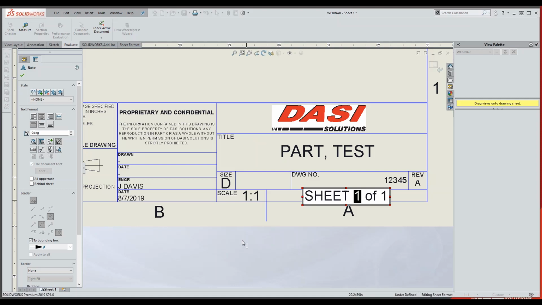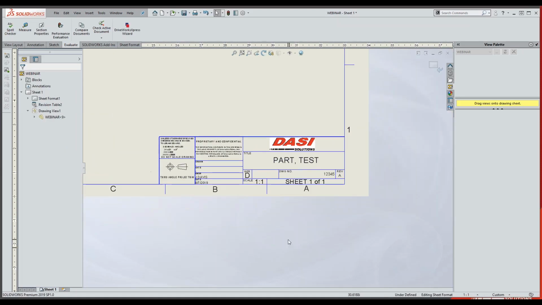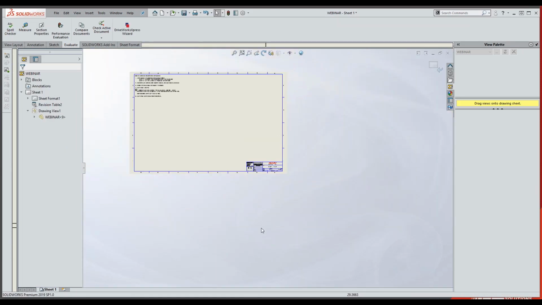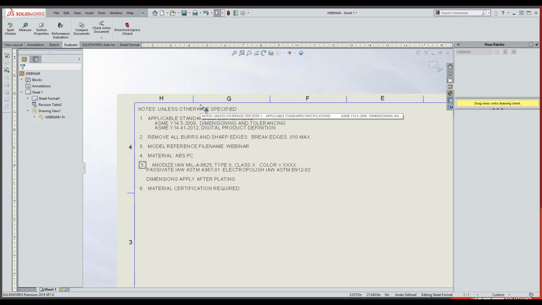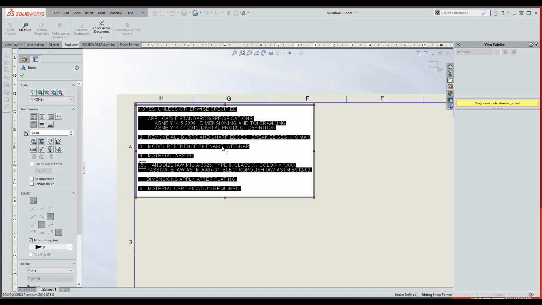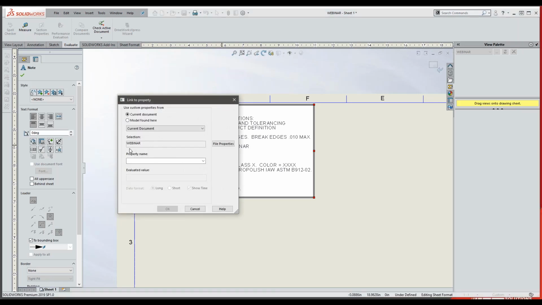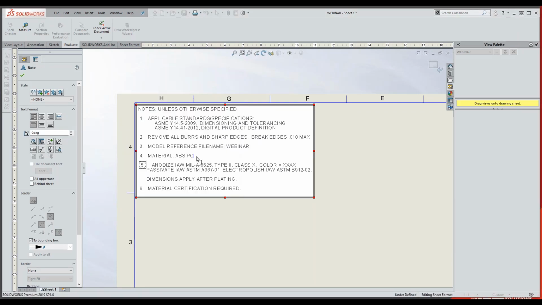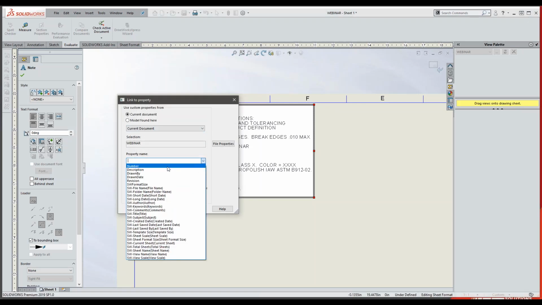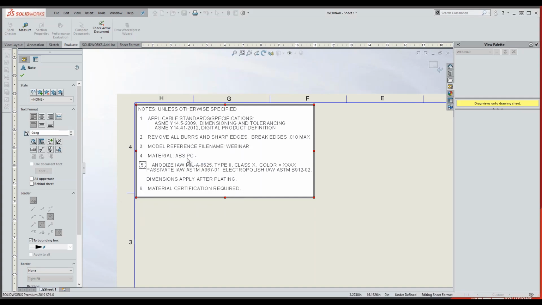The same thing with sheet scale, size, some of those different things can all be tied to those SOLIDWORKS properties. You may notice that I had some drawing notes that were pre-populated in this, and I did go ahead and put those, in this case, into the sheet format. It's the same way that I did below, except rather than selecting the whole note, where my cursor is in the note, I can actually add one of these pieces of information in line with text.